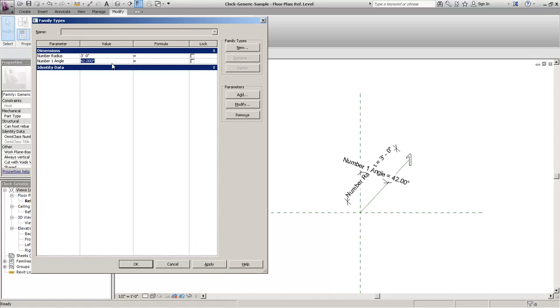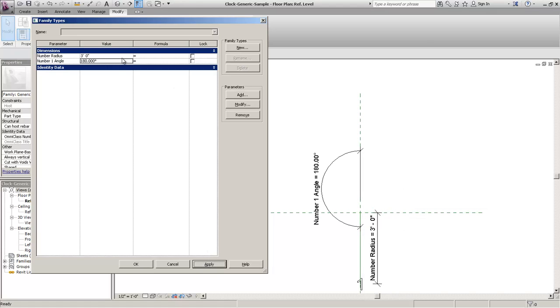Let's test our angle also, just to make sure that works. Let's go to 0. Let's go to 45. Let's go to 90. Let's go to 135. Let's go to 180. Let's go to 215.